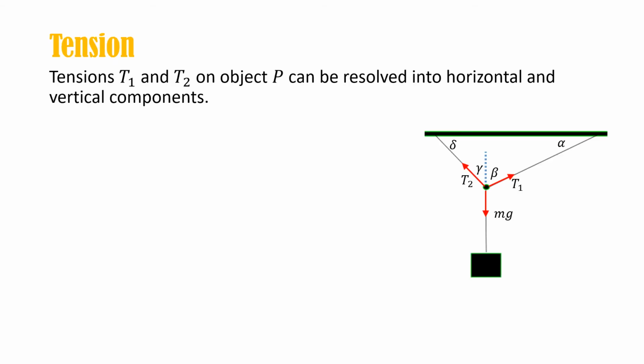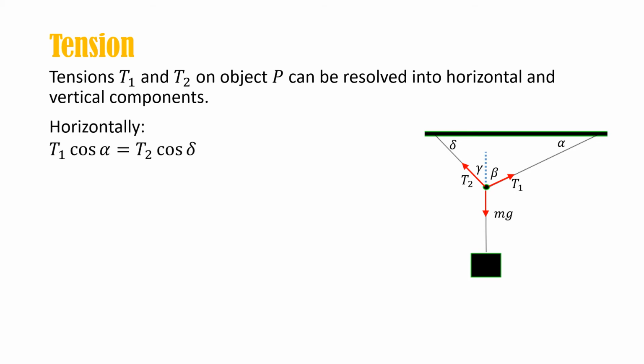All right, so the next force we want to look at is tension. Now we've got two particular tensions here that are happening from where that weight is being suspended on our wire. Note that that particular weight is not in the center, so we're going to have two completely different angles being formed there. And as such, we're going to have two completely different tensions. All right, the magnitude of T1 is completely different to the magnitude of T2. However, when we start resolving the horizontal and vertical components, those are going to start equaling each other.